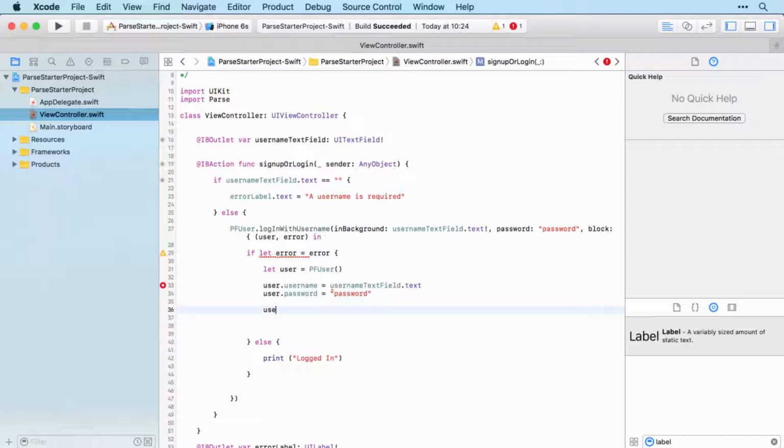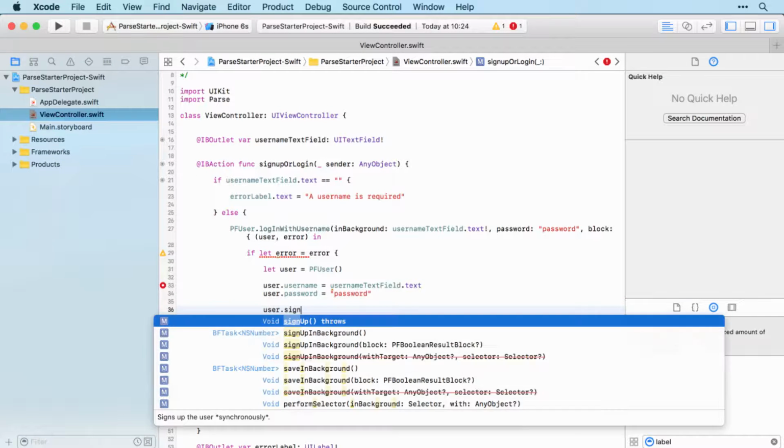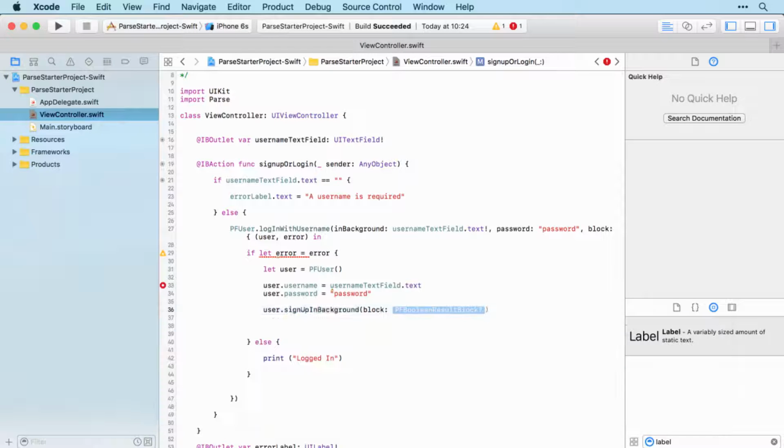And then we just sign the user up in the background. Open up the block, and then we've got success and error.